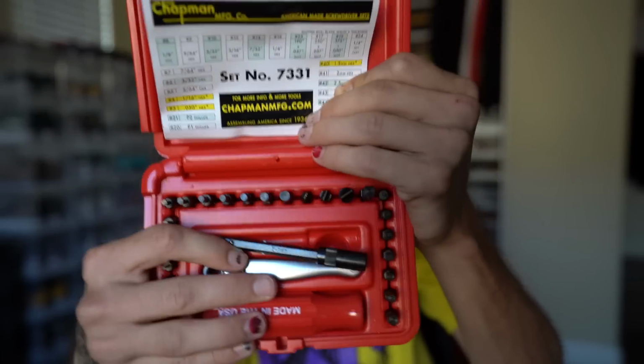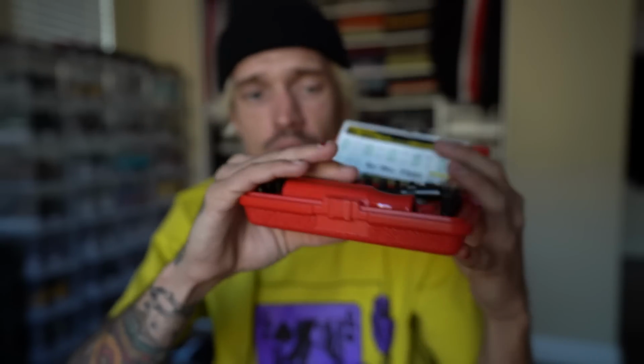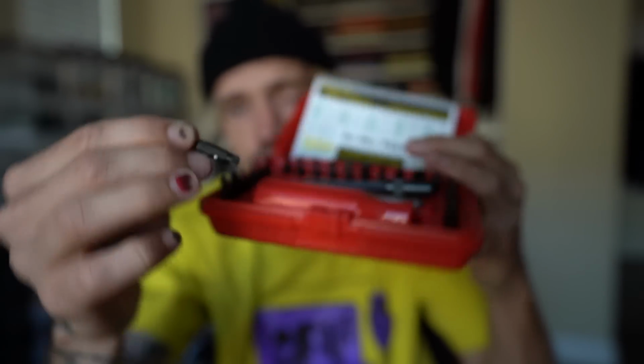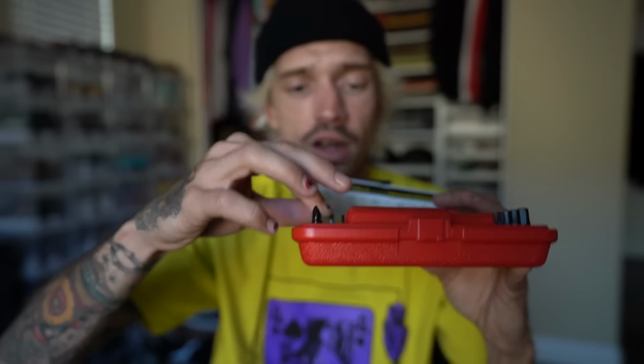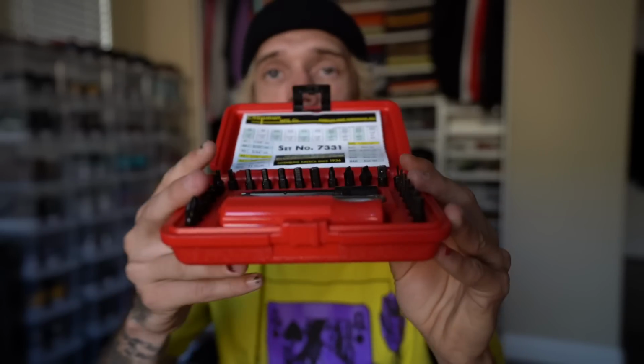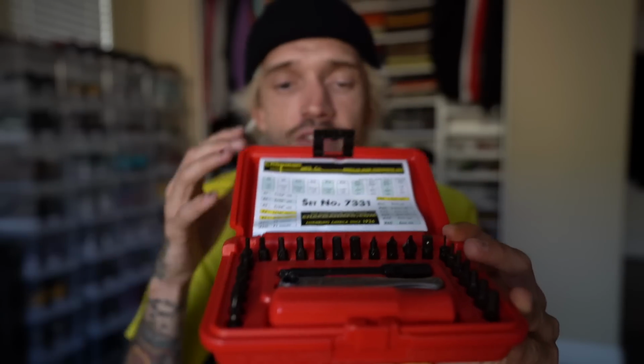And then all around, these little black dots, you can see these are different heads that go along the screwdriver. It's going to be hard for me to focus on each and every one of these, but basically these little black things are all different sizes of screw heads that go into the screwdriver. Different things that you're building in different situations require 1/8, 1/4, 7/16, 8/16, and so on and so forth, and they're just giving you an array of different sizes that you can use for the screwdriver.